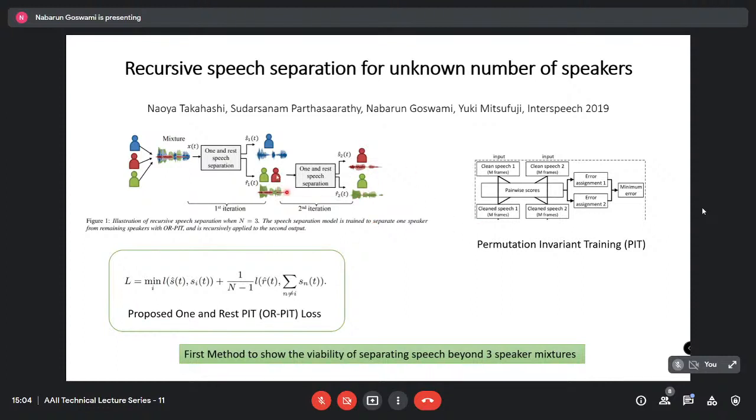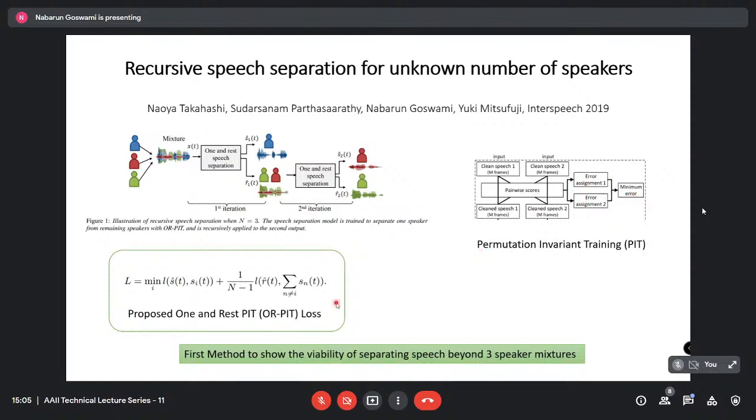To achieve this, we modify the permutation invariant training, where we have clean speech and the estimates, which go into a pairwise score. Each of the estimates is compared with both the targets, because we don't know which is which. There's no way to tell which one is single and which one is 2 speakers, or which one is speaker 1 and speaker 2. So we can separate them, but there is no easy way of knowing which is which. So they take the pairwise score for all the permutations between the estimated and the clean speeches, find the errors, and then take the minimum error. They train with the minimum error.